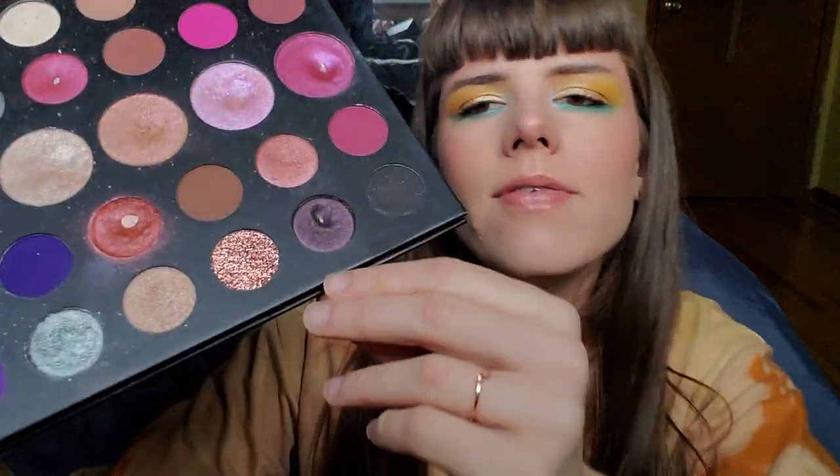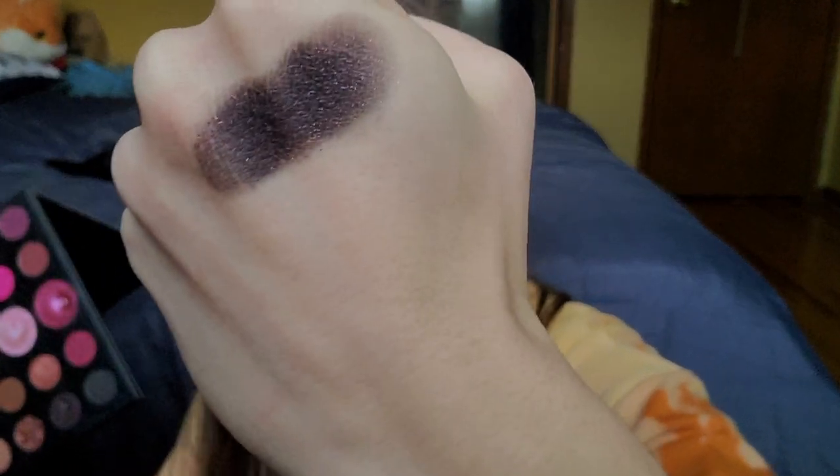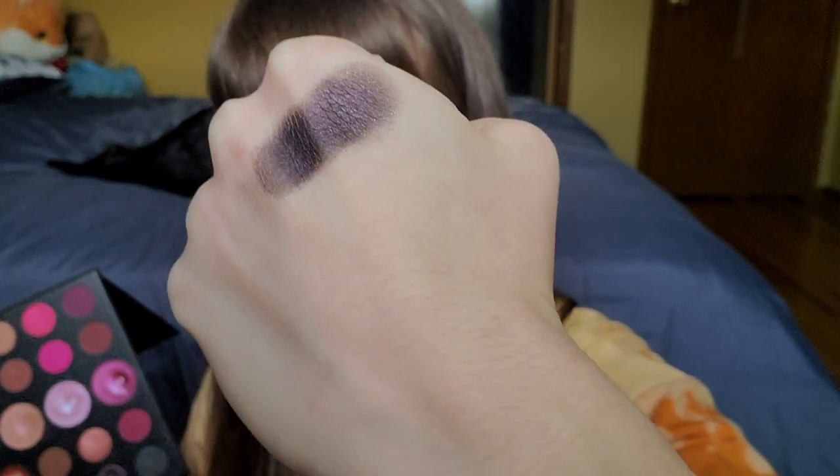It took so many uses to hit pan on it, and not even that, it took so many eyeliner looks to hit pan on it. And usually for eyeliner looks, it doesn't take me that long to hit pan. Really dug down in there, and this pan is so deep. Can you see? It looks beautiful, and black is a useful shadow, but it was really unpleasant. It was an unpleasant experience.